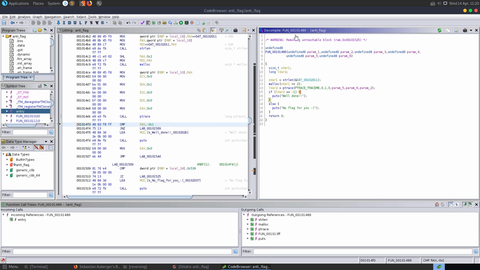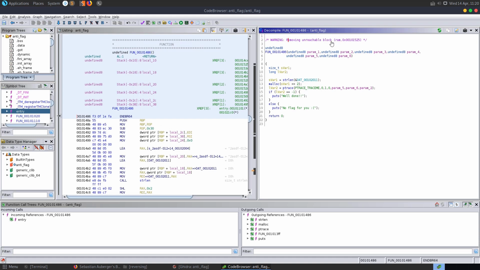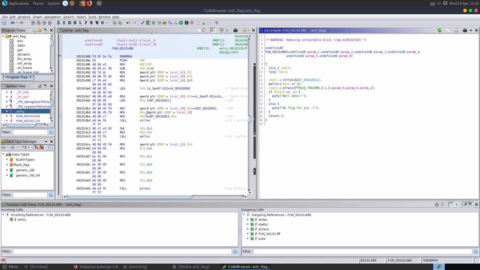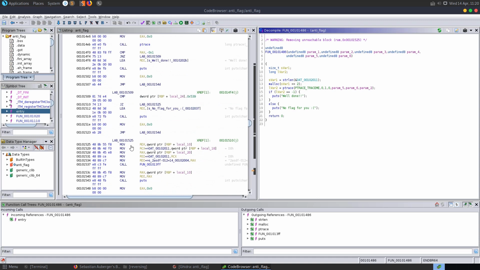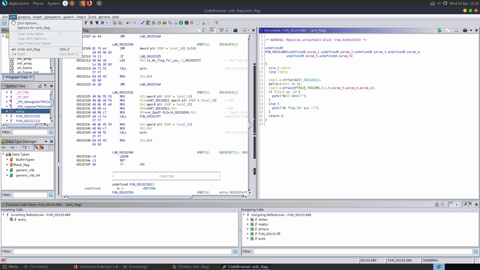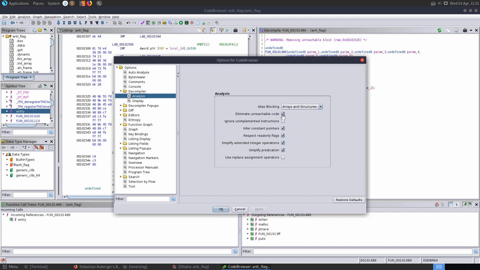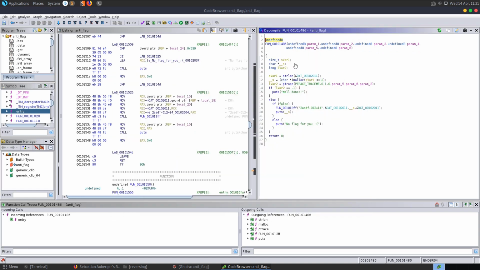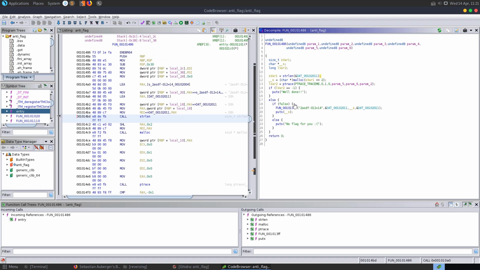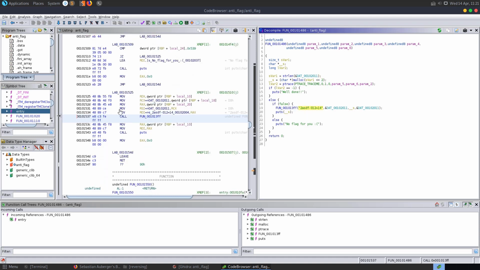But the way that I actually solve this, you'll notice that we have a removing unreachable block here. So some of the code's actually been removed because it can never be reached. So if we go to edit, tool options, and we'll go into decompiler and analysis, and we have this checkbox which is set to eliminate unreachable code. So if I untick that and click apply and then OK, you'll see that if we look at it now, we've actually got quite a bit more code here, and we can go and have a look at this section of code, which is the section of assembly that we were looking at before, but it's now being represented in the decompiled code as well.